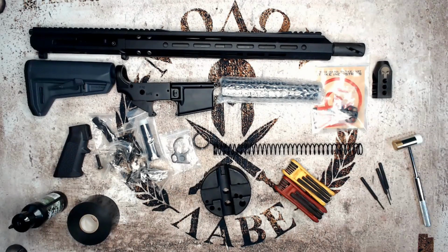I know some people use vices. You can use a vice. I don't use vices. I don't think it's necessary. I could pretty much build it without the vice. So yeah, the parts to build all your stuff.